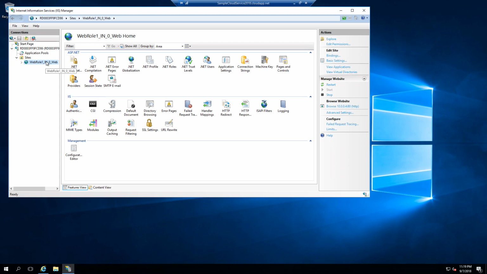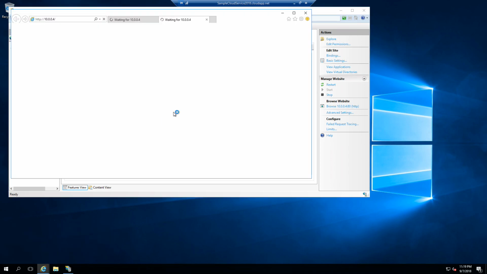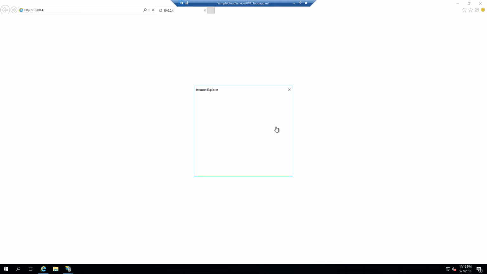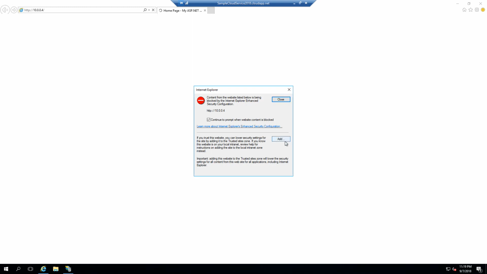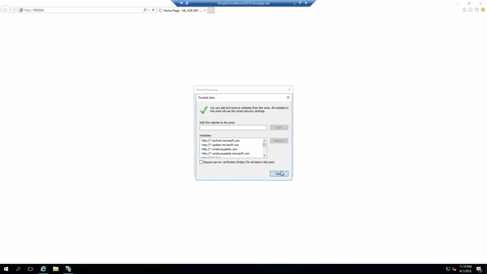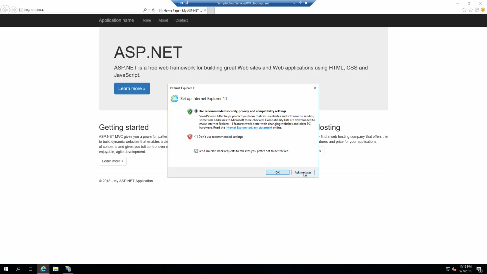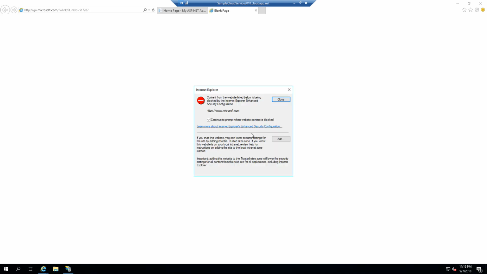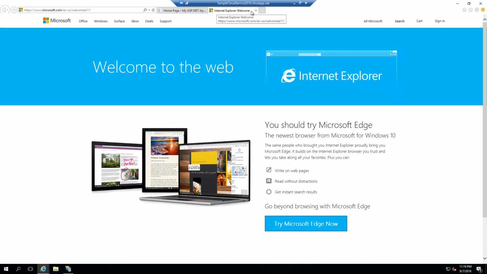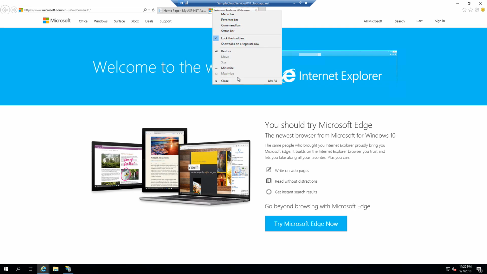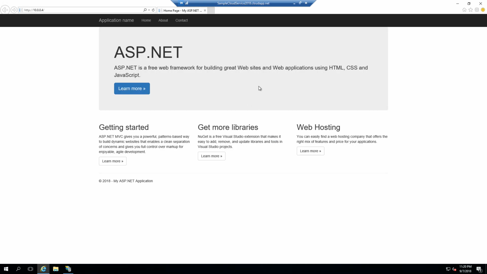It might take a while for this to actually browse. Okay, whoops, it came up at the bottom. I was expecting it to pop up automatically. Click on Add. Yes. Ask me later. Oh my god, so many warnings. Close this. Close this tab, close current tab, and here we go. We see our application. This is what's being hosted, and sure enough, here it is.